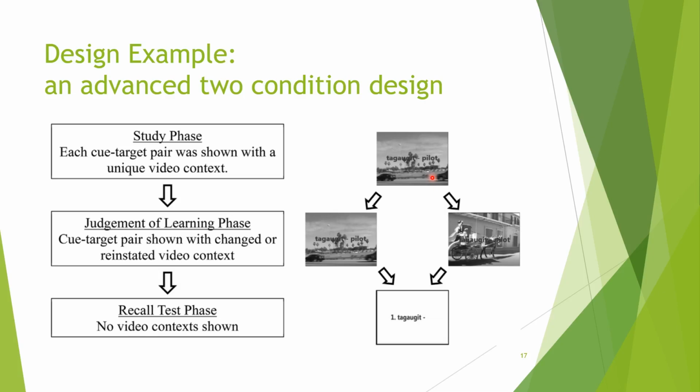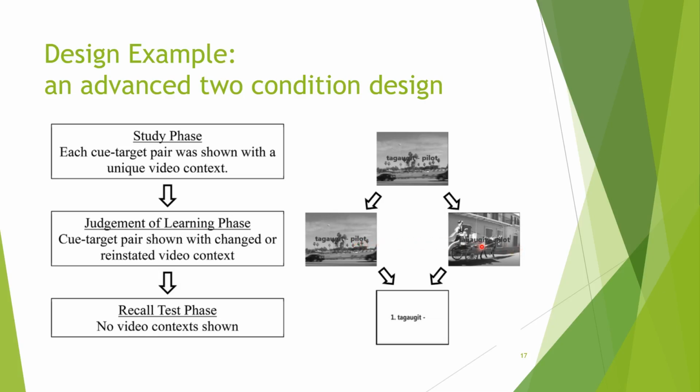It had color, it had sound, but there wasn't really any words involved. It was just something kind of in the background of the words. In phase two, everyone saw all of the words again. However, some of the words had the original context background video, and some of the words had a new context video. And again, the videos were not related to the words, they were just in the background.